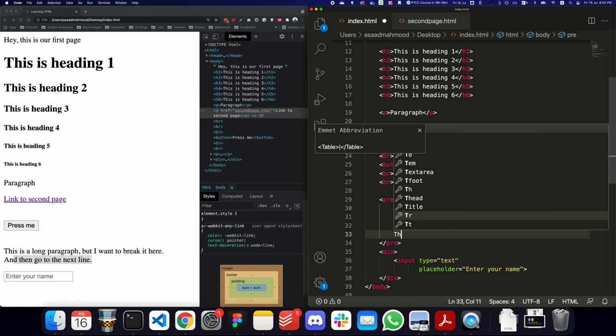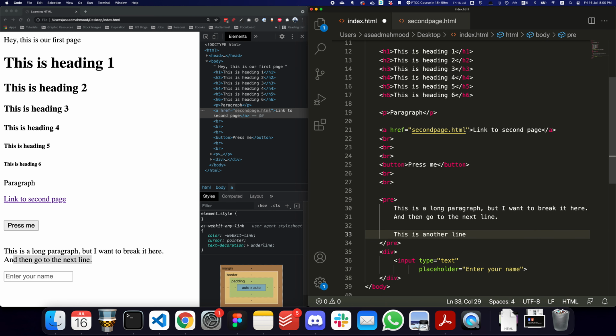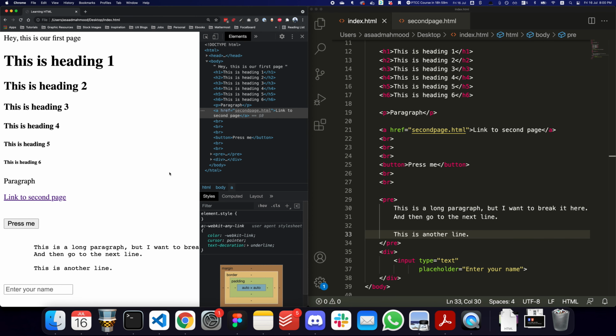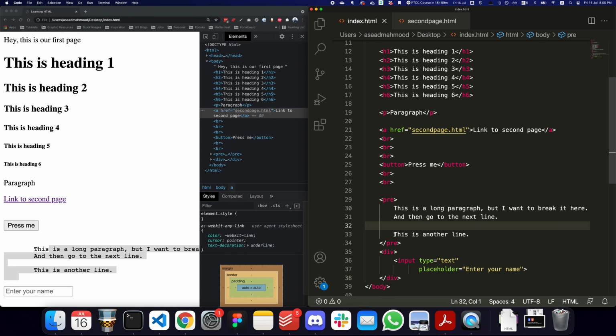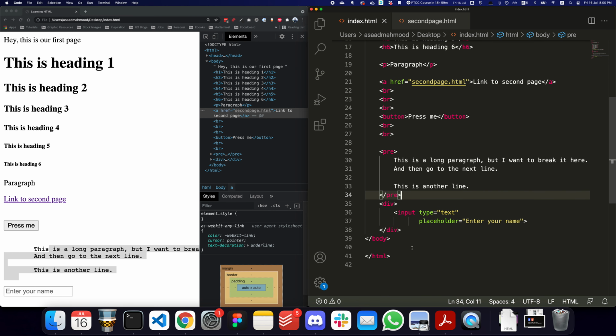So I can go ahead, this is another line. Now if I, let's say, refresh it, you can see obviously the pre tag has its own custom styling as well, but it's actually respecting the styling that's there. It's respecting the spacing on the left, it's respecting the line break here, it's also respecting the line break here. So that's also one popular tag that can be used if you have a lot of formatting going on but don't really want to use BRs or breaks or anything along those lines.